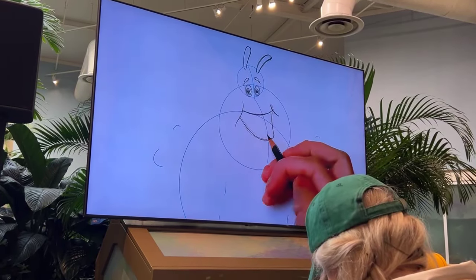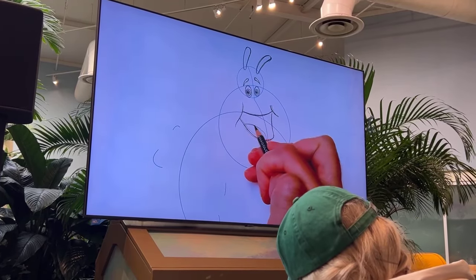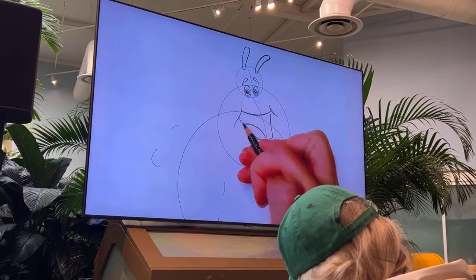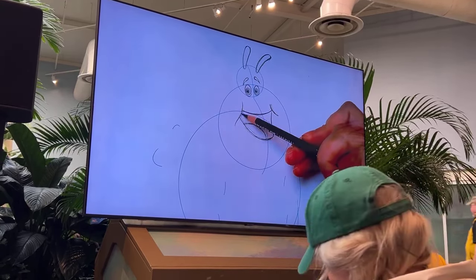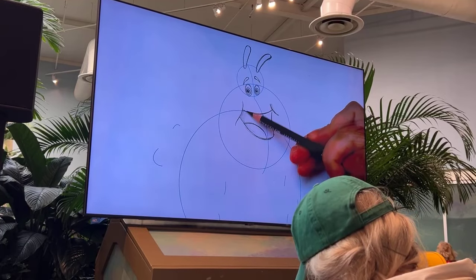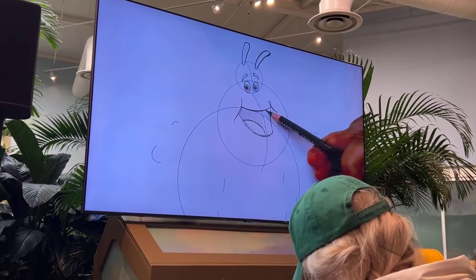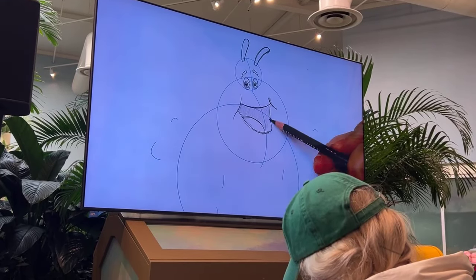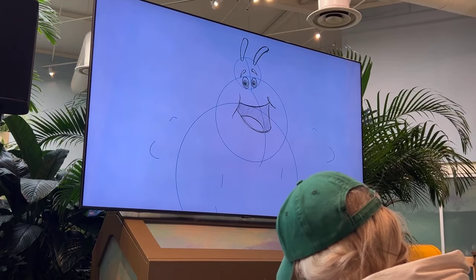He's got a big tongue. Again, a little tongue. Just right in there. And if you want to, you can shade in the inside of the mouth. Shading is always something you can save for later if you've fallen behind at all. You can just do a contour drawing. Contour drawing, if you don't know what that is, that's first day of art class 101. That's an outline of something without any details.